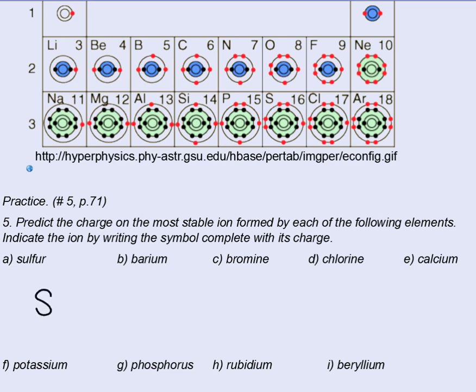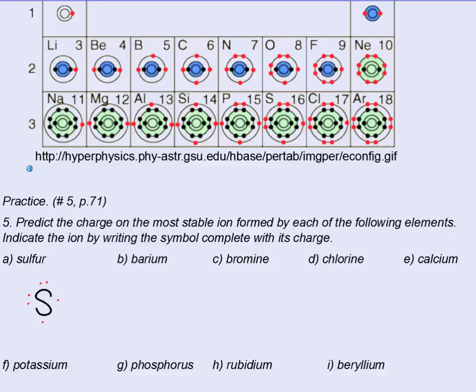So sulfur is S. Sulfur has 16 electrons. However, it only has 6 valence electrons. So I'm going to represent the 6 valence electrons of sulfur in this case, red. Okay, there they are. Usually we pair up electrons as we fill the 4 sides of the element symbol. And now as an ion, the closest noble gas is usually important to take note of. So the octet rule here, we have 6 valence electrons, 8 is stability. So we're going to add in 2 more.